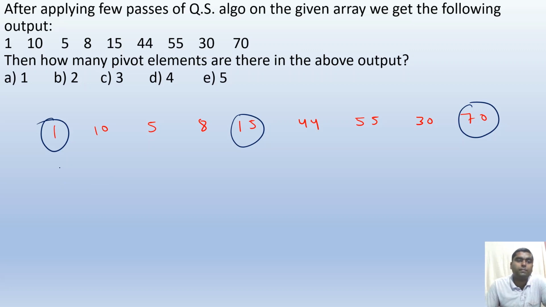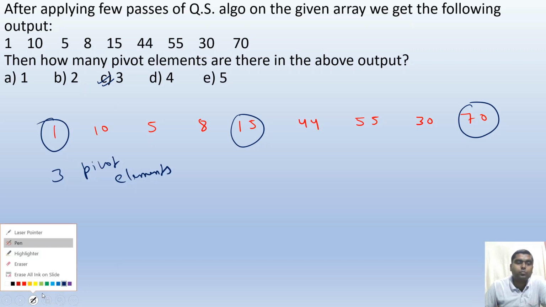So these three are pivot elements. So 3 pivot elements are on correct place. So this is 3 pivot element. Okay, and pivot element I already told you, what is the position of pivot element? It means all the elements less are on the left side and greater are on the right side. So the ultimate answer for this is what? 3. Okay, so I hope that this is clear to you.